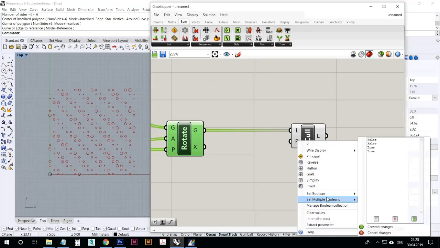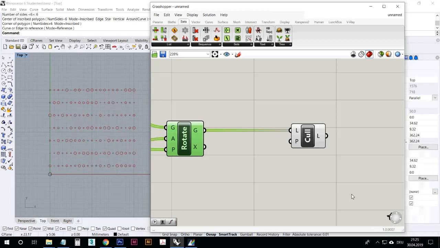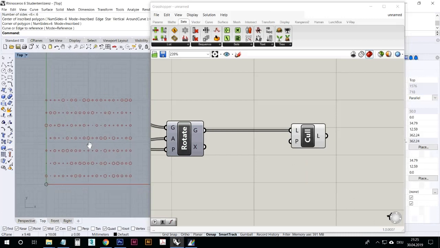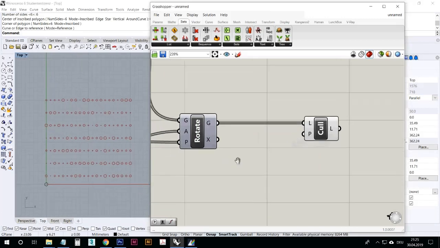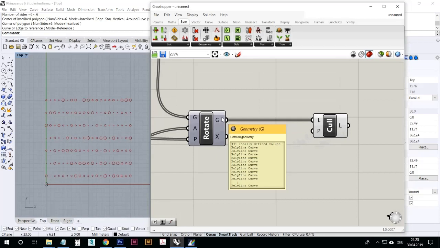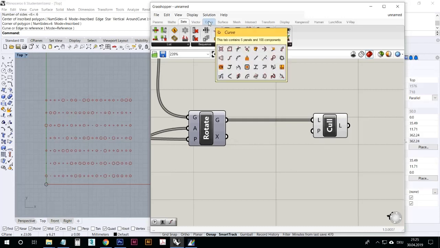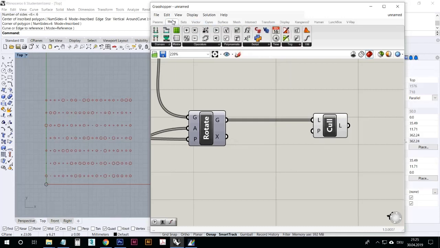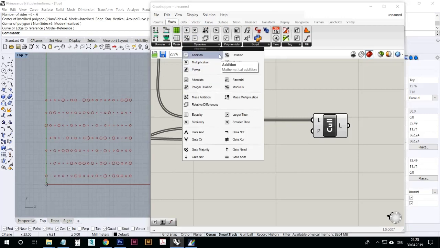So if we go into Boolean, set multiple Booleans here, and if I write, for example, false, false, true, the situation is going to be completely different. This means that you can manipulate true and false lists here in order to get yet another setup of patterns. But in this case, we want to measure how large these are and take out the ones that are too small. And generating true and false lists you can do with maths and operators here. In this case, I would use larger than or smaller than. Sometimes I have to test myself to see which one it is, but I think larger than.